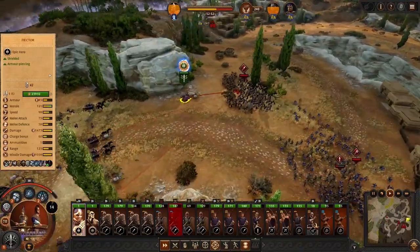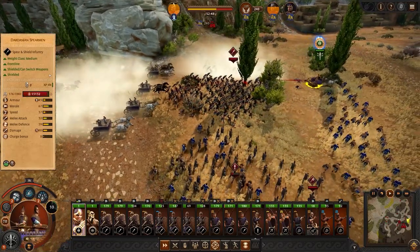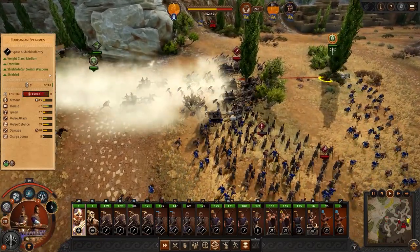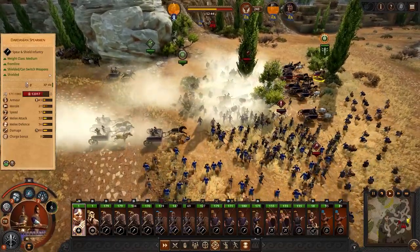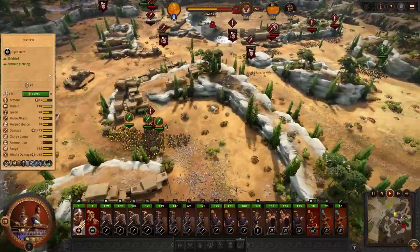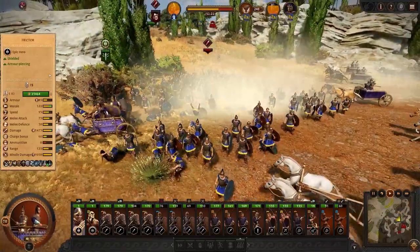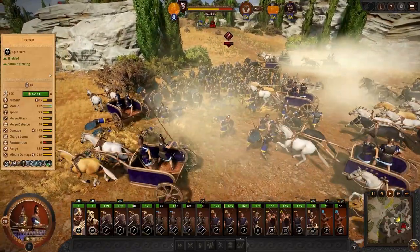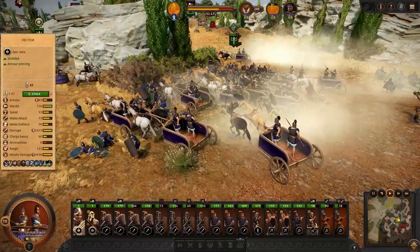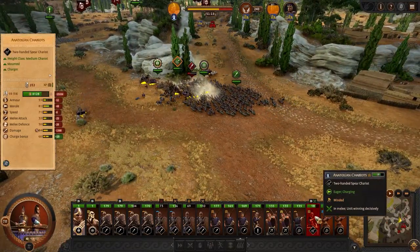It gets to the extreme when you have stuff like melee chariots. Melee chariots, as people have seen, are extremely powerful and basically ignore anything in front of them. And you might think, well, look, that's fair enough, they're supposed to be quite powerful. But even when they do stop, they rarely ever get cut down. They're unbelievably tanky. And I'm not really one for balance, especially in single player games. I don't mind having some OP units now and then, but they're powerful to the point where they actually become unfun.